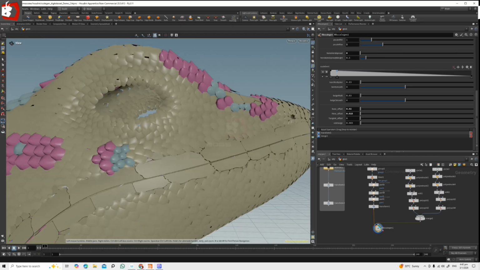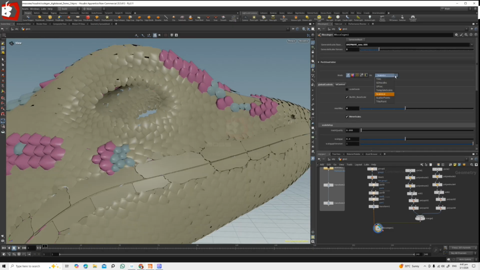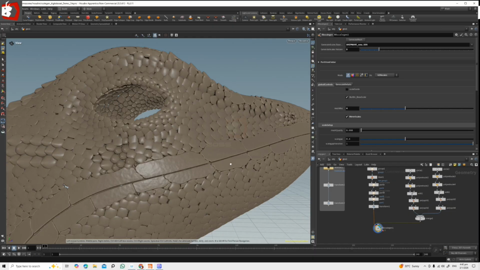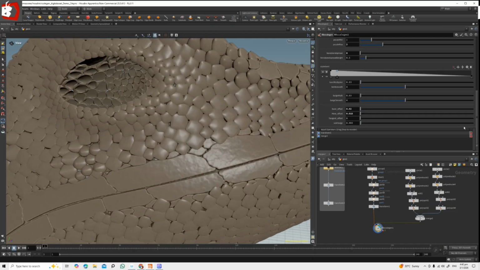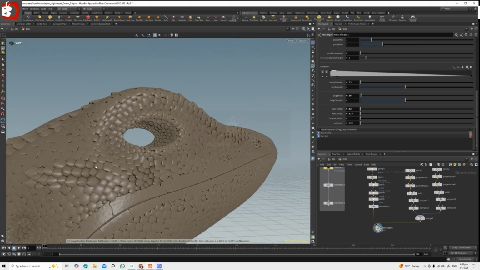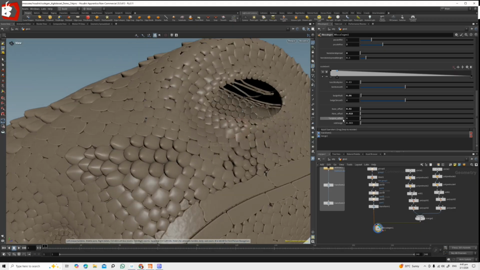which affects every scale. So if I go to 10 scales and use that bulge multiplier, it bulges out from the center. Maybe I'll try something bigger.